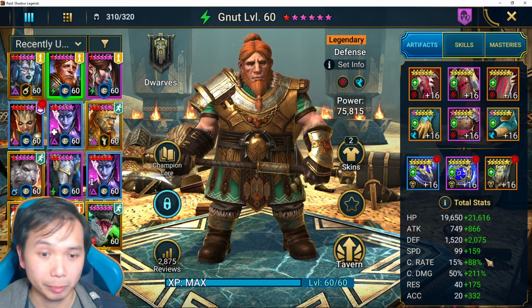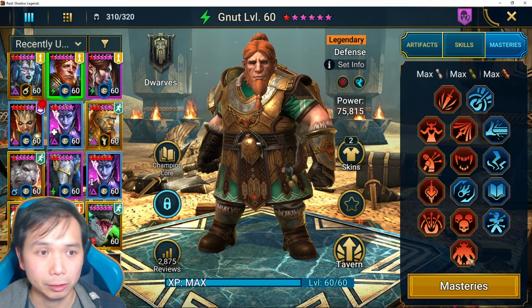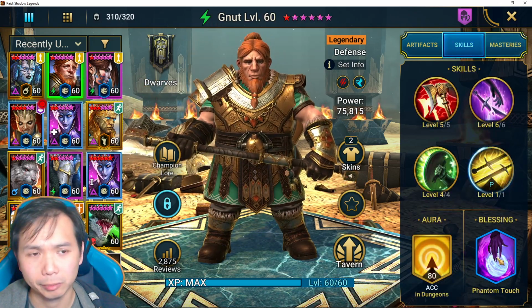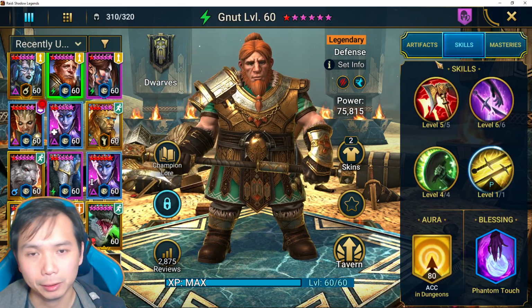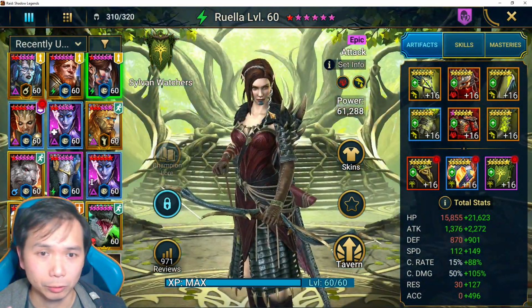But here's my note. The speeds are important. 258 damage. Make sure you just cap his damage. Mastery, Giant Slayer is the important one. Fully booked. Phantom Touch, I have him Phantom Touch for Fire Knight. Extra hits against Phantom are good here. Moving on, so Ruella.